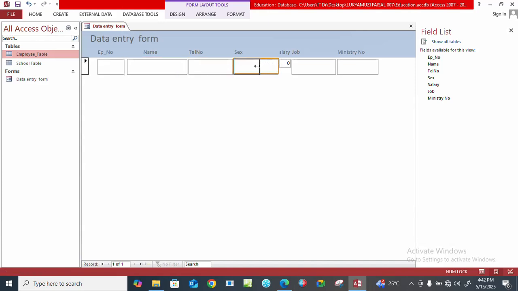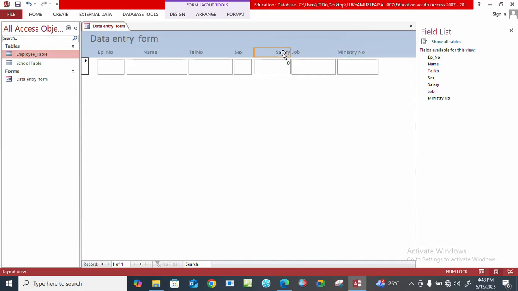The sex we can reduce because it's just a little. Then with the salary here we come and increase a bit because we deal with figures. As you can see, we also make sure that the salary can be seen. The job, of course, it's okay to be like that. Ministry number, it can also be like that. So at least this is a bit okay.